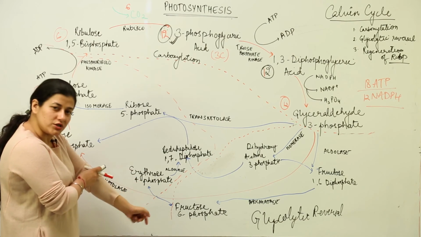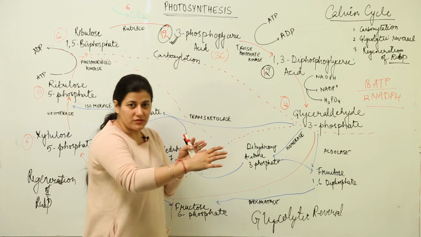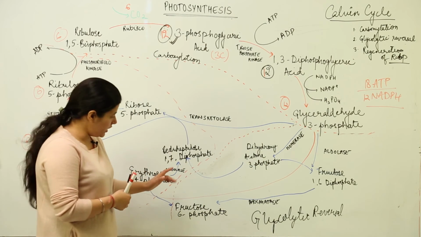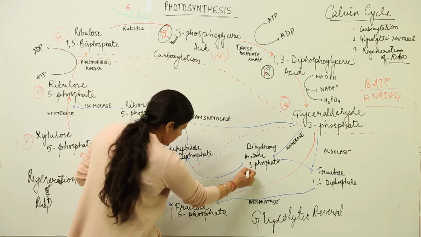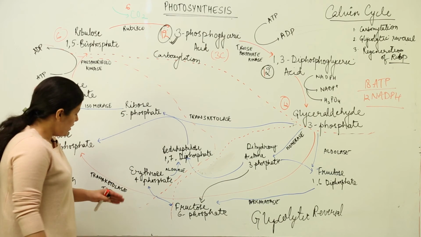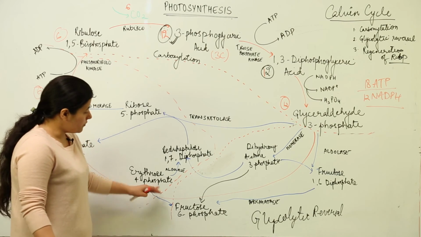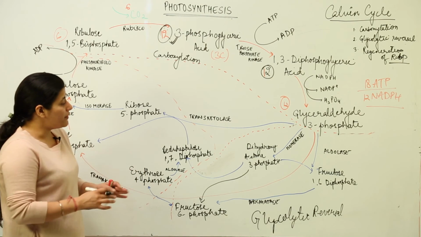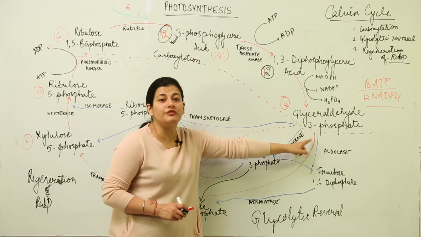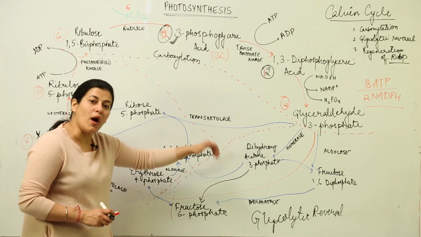Again, I would repeat, just to end it up, that this glyceraldehyde 3-phosphate comes and goes through these 3 different passages. Okay, this I haven't mentioned over here. This comes and joins in fructose 6-phosphate as well. Okay, from everywhere there is addition of phosphates into this. So from everywhere when there is addition, you can primarily remember that this glyceraldehyde 3-phosphate is going to lose one of its carbons to fructose 6-phosphate one by one.